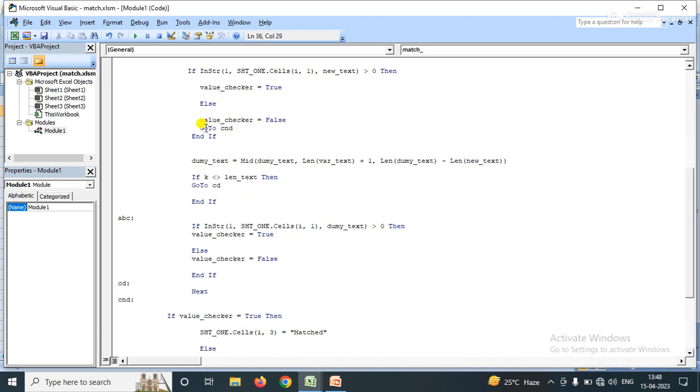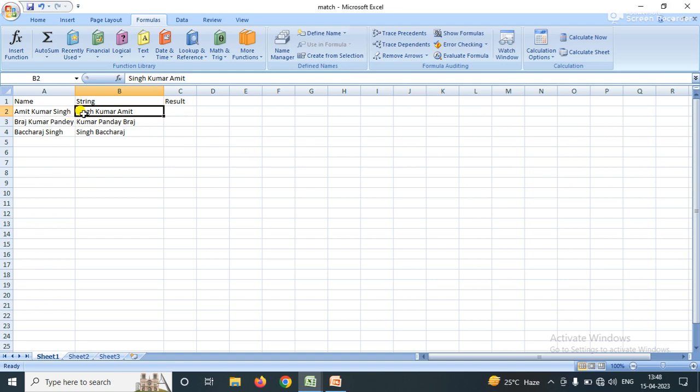Now if the value is matched, what I'll do is remove the matched word from the string, from the row. Let's suppose I go to the data. If I pick up the same word and it's matching this, then I simply remove that word from this. Now in the string I would have just Kumar, Amit.